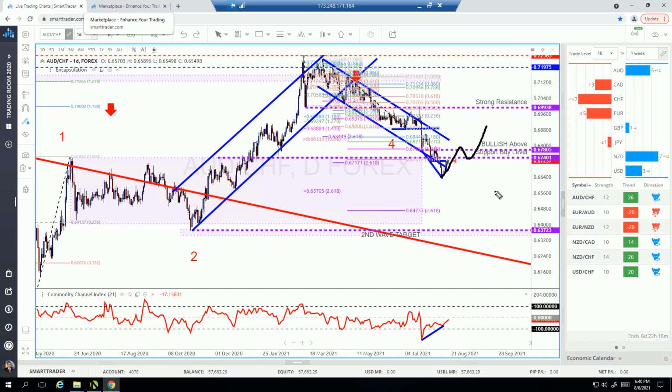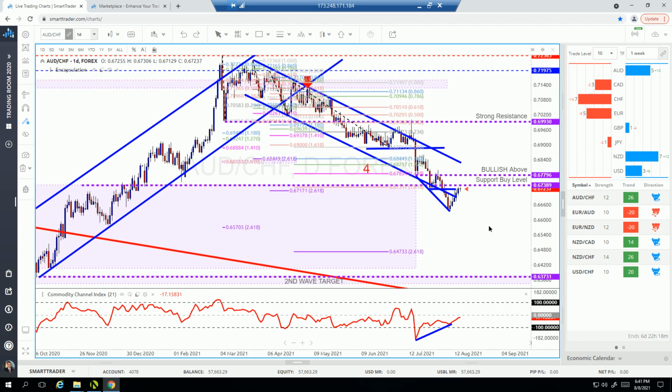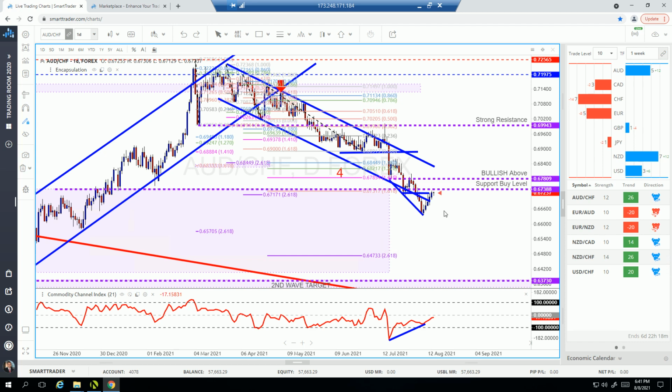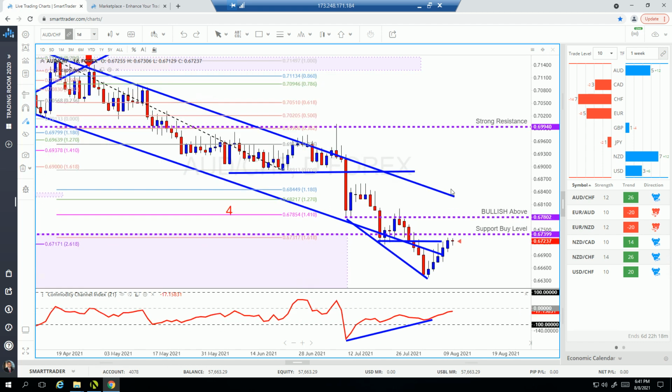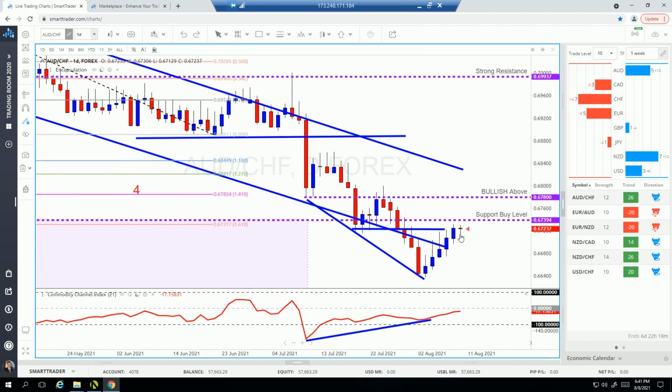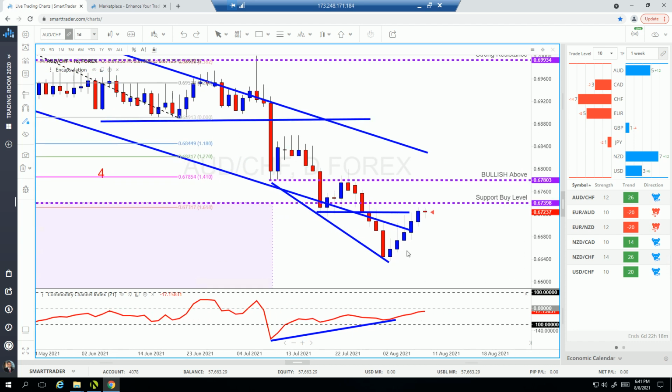So if I look at the first currency pair on the list right here, the Aussie Swiss, it looks like a bullish opportunity, but the question is, when do I get in? Well, if we see a pullback, I'm interested in buying on the pullback. If I see a break of this level of 67.39, I'm interested in trading that as well.